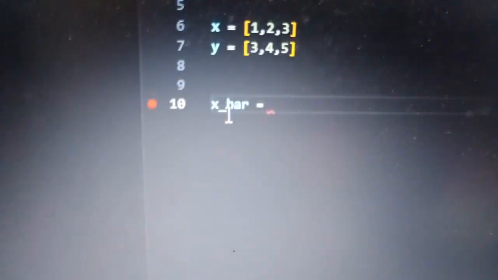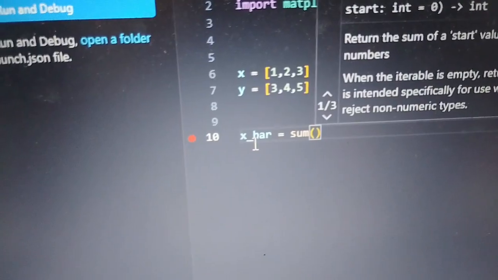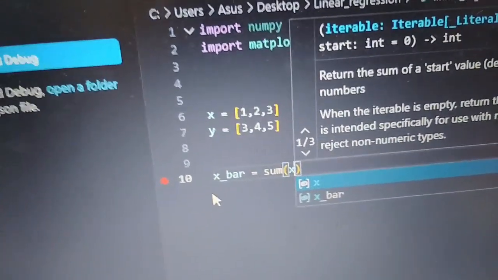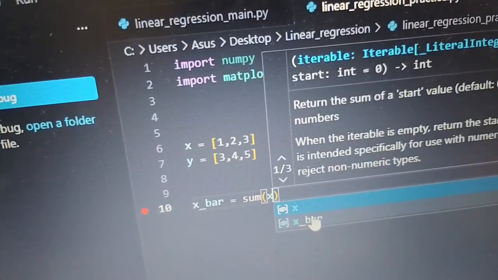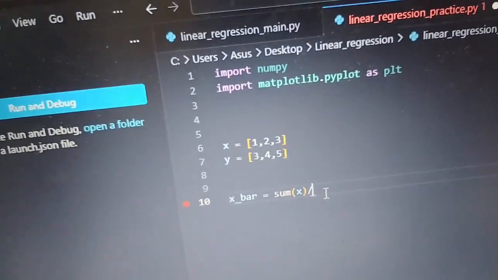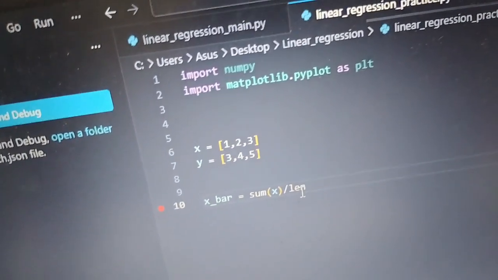Okay, x bar equals, for this one we're supposed to sum. Sum is nothing but you just put sum and put a bracket in. So we just use the variable x for this in this case because we are having x bar, not y bar. Then we just divide this by len of x. What does len mean? Len means length of the variable.